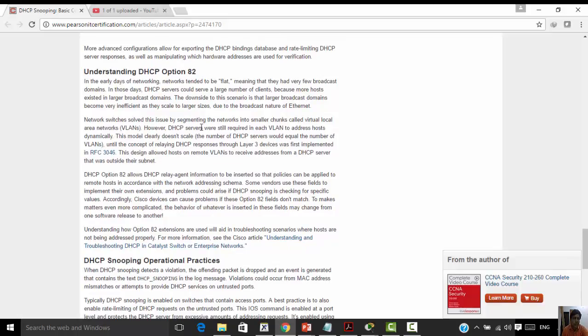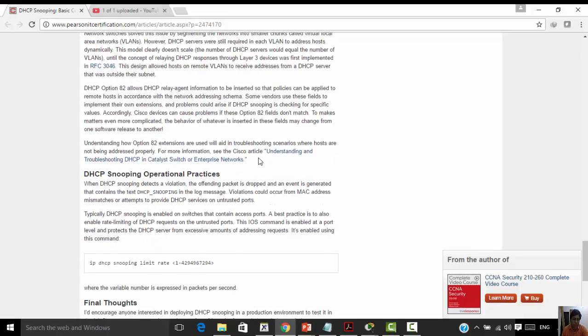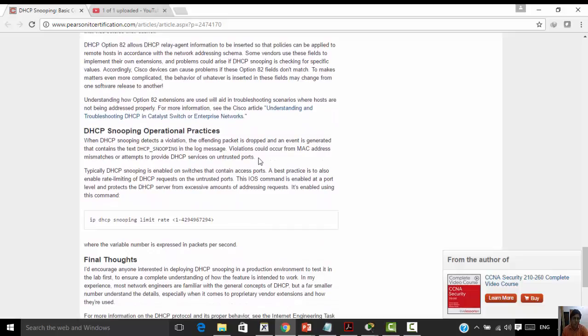We have to first find out why we need to do this. In early days of networking, if you go to RFC 3046, there was no such option. So when Cisco came with this, there is a provision now.